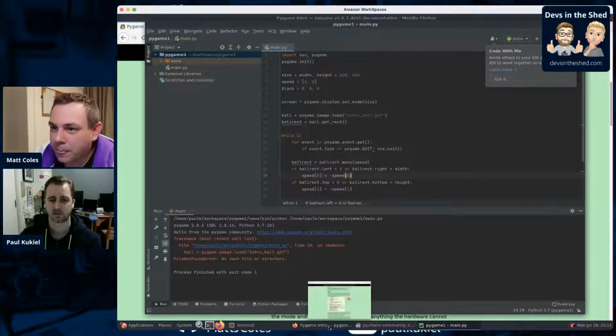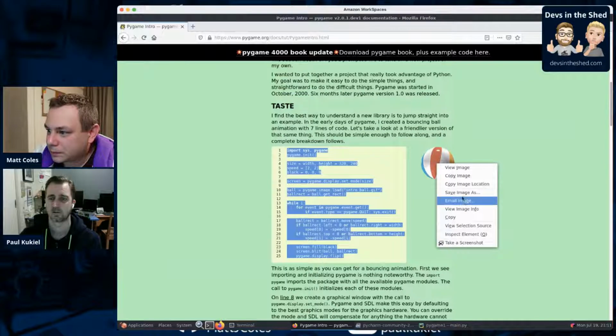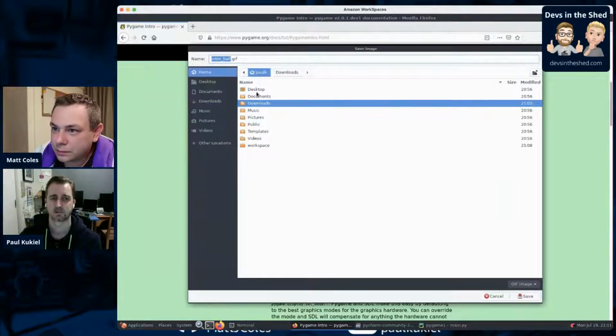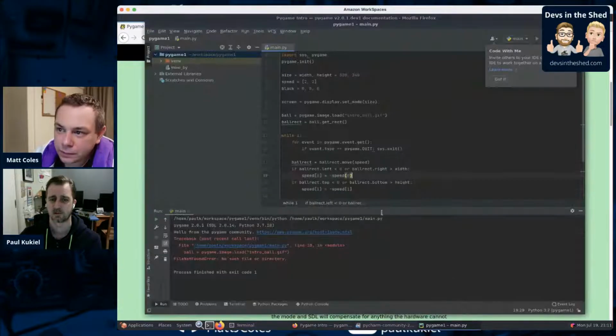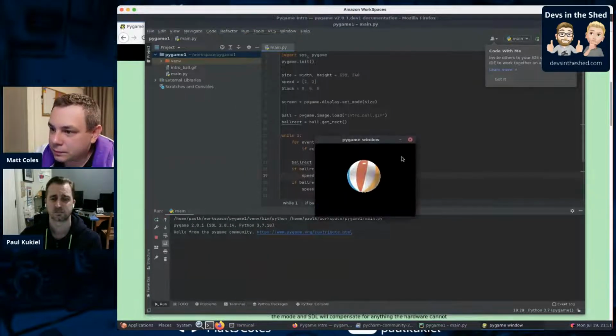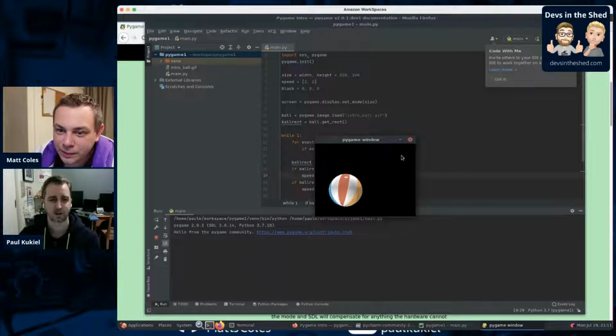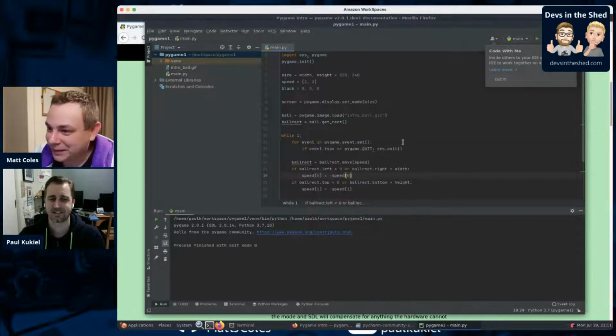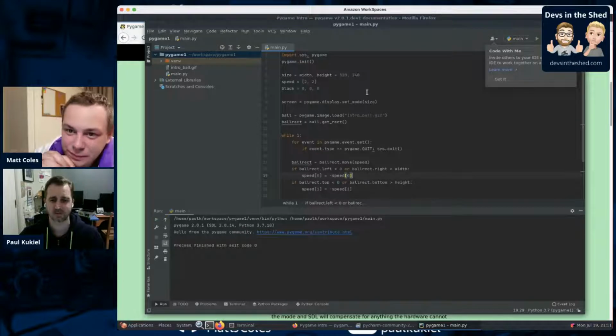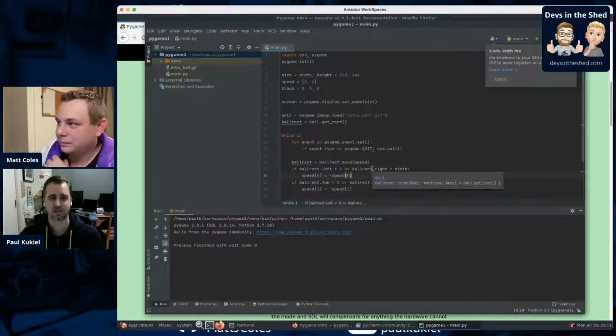There's no image. Needs that ball. Yeah, there. Well, there we go. I'll be honest, Matt, I didn't think it was going to be that easy. It's pretty simple, but it's not a game, is it? It's just a looped animation basically at this point. We don't have any interactivity. But just setting up the library, you watched us do it, and we didn't even know whether Python 3.7 was installed on this machine. So I think that was pretty easy to get up and running.